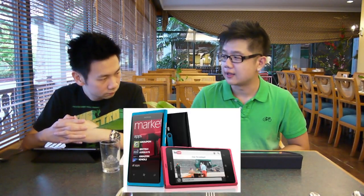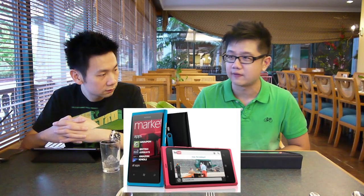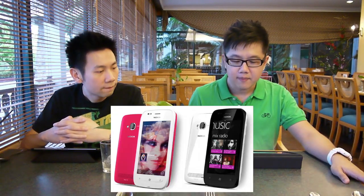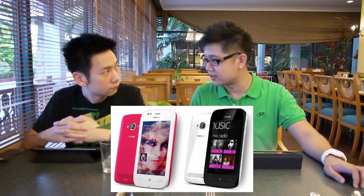Last week Nokia launched two Windows Phones — their first Windows devices: the Lumia 800 and Lumia 710. The 800 uses the N9 body, looks exactly the same but with a different OS. The 710 is a cheaper version at about 270 euros, and has interchangeable covers — red, green, blue, black and other colors. I'm really looking forward to the 800.